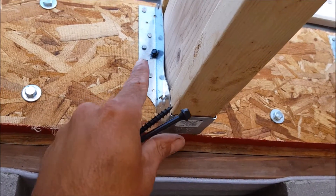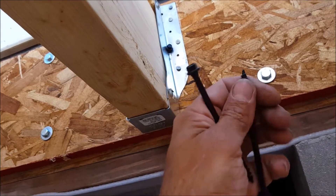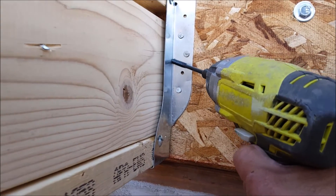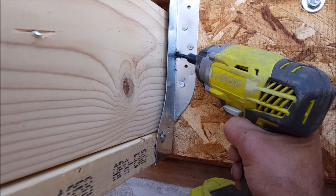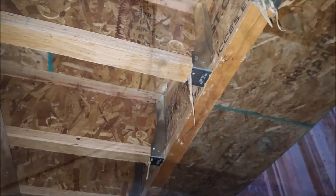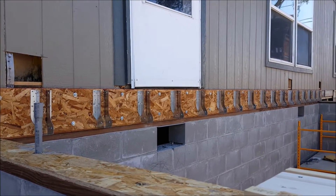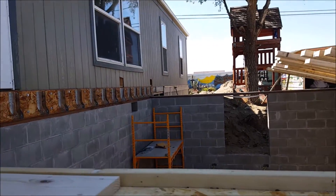With this particular hanger setup, I will be using a mixture of four 10D nails on each side of the hanger and four structural lag bolts on each side. These structural lags will provide support for the hanger and also add extra support for the ledger board by securing the hangers directly to the existing home rim joist and sill plate. Before you slide the i-joist inside the hangers, it's a good idea to apply some construction adhesive to the inside of the hangers, which will help eliminate squeaky floors and provide a stronger connection.